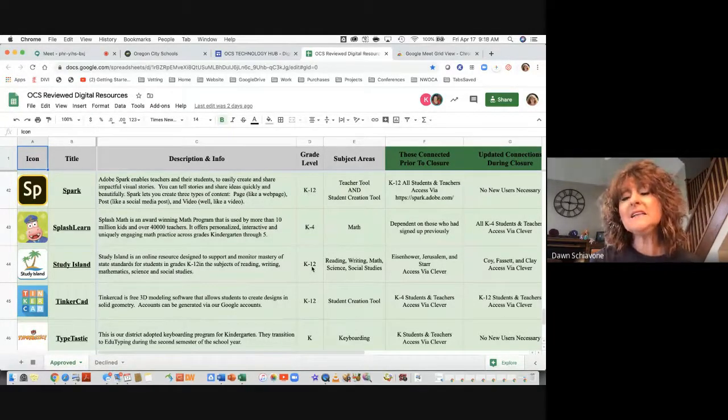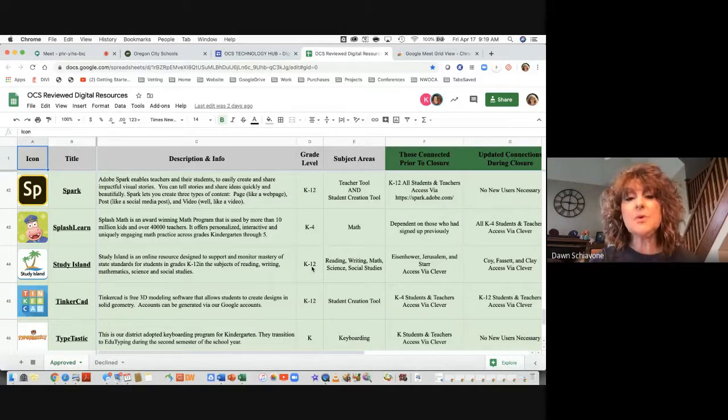But it might not list that if I couldn't get all of those grade levels working, okay? So by you seeing K-12 in there, that actually means that that application is working for K-12, but it's also what we as a district are recommending the use for.